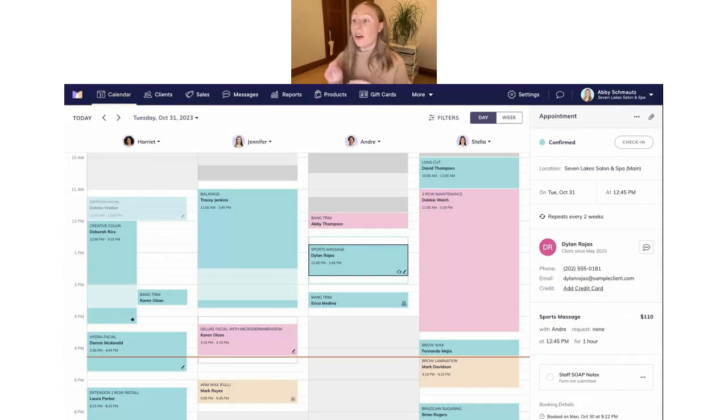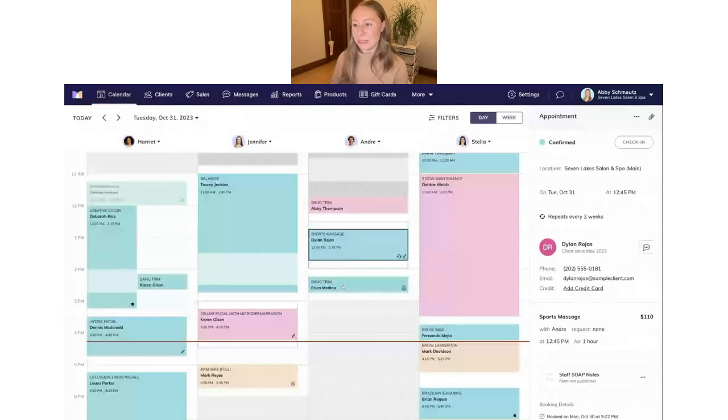Okay, so something else that I want to go over is let's chat a little bit more about all of the icons that you guys are seeing here that display on the appointment. So you're probably wondering what some of these icons mean. And I'll point a couple of these out. We see an icon here, there's an icon here, another one here. So I love the icons that we've added to the calendar because these are actually going to give you extra clues about really important aspects of the appointment that you want to keep in mind, you want to remember. So just a couple examples here.